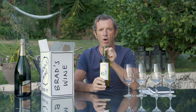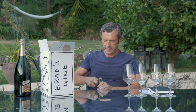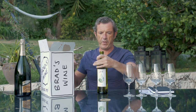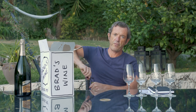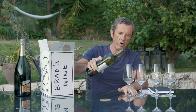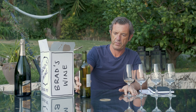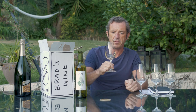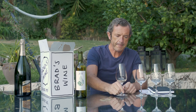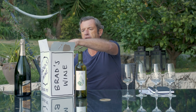We have a Sauvignon Blanc from France. I'm actually going to open that so we can have a very quick taste. It's a Sauvignon Blanc from Gasconia, which is in the south-western part of France, and we found this amongst a lot of different trials of wines from a very small family. It's fresh, it's light, it's crisp, and it's typically Sauvignon Blanc. It's young and it's to be drunk basically during the summer — but we're kind of still in the summer. It's a beautiful wine with lots of delicious grapefruity characters.